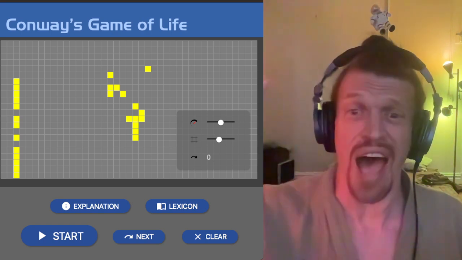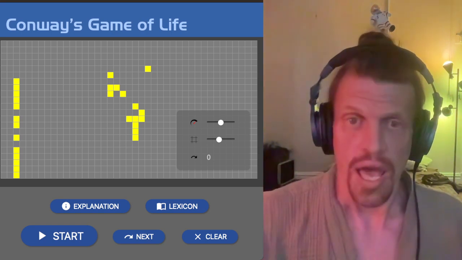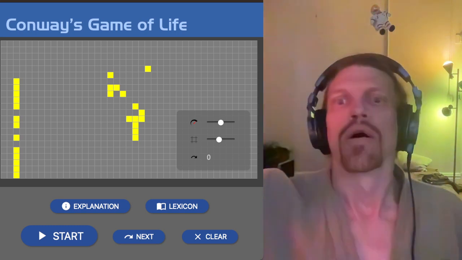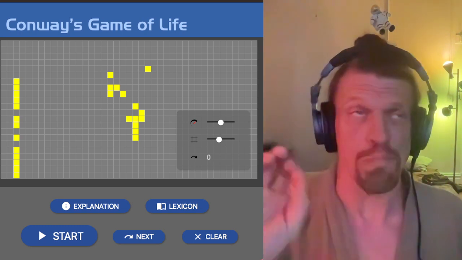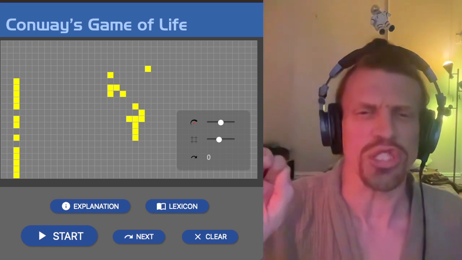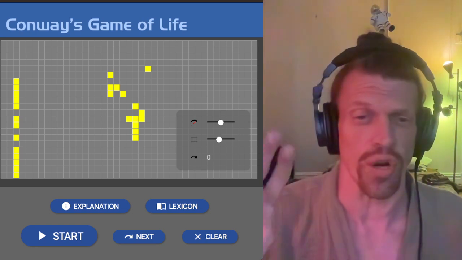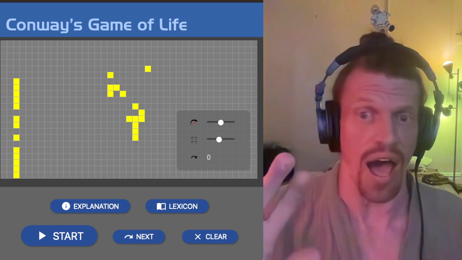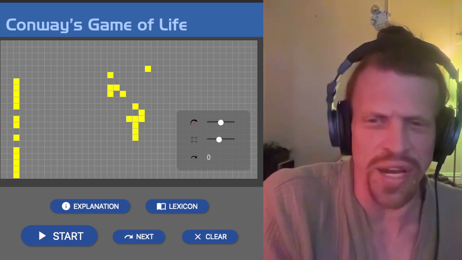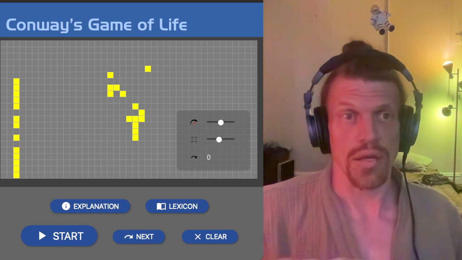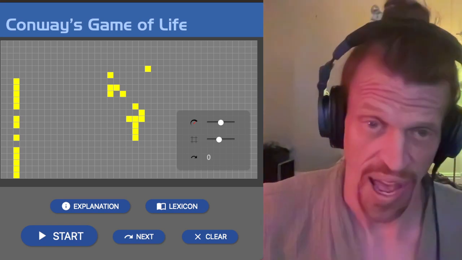Pixels can either be alive or dead, on or off, and whether they are on or off from each round to the next depends on how many neighbors they have. Generally speaking, if they have just the right amount of neighbors, then they can multiply or stay alive. If they've only got one neighbor or zero neighbors, they die. And if they've got too many neighbors, they die.